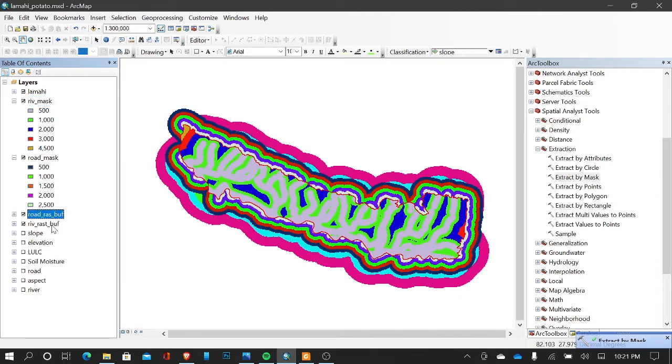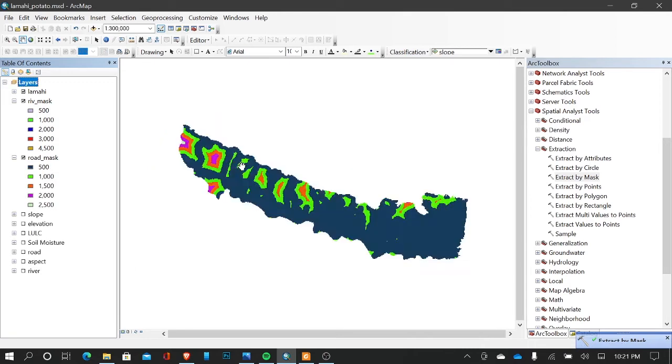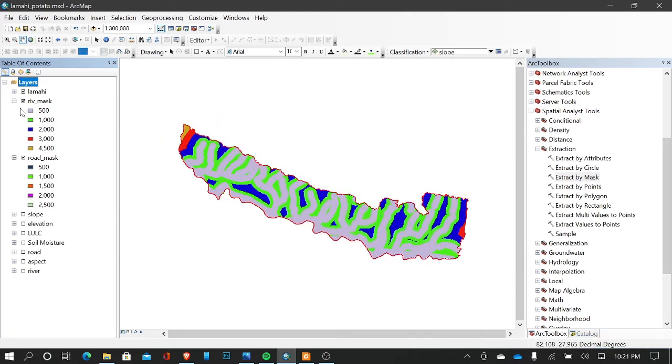These two data are unnecessary for us now, so let's remove them. So this is the layer for the river and the road, that is the multi-ring buffer converted into raster, and then extracted inside the domain.